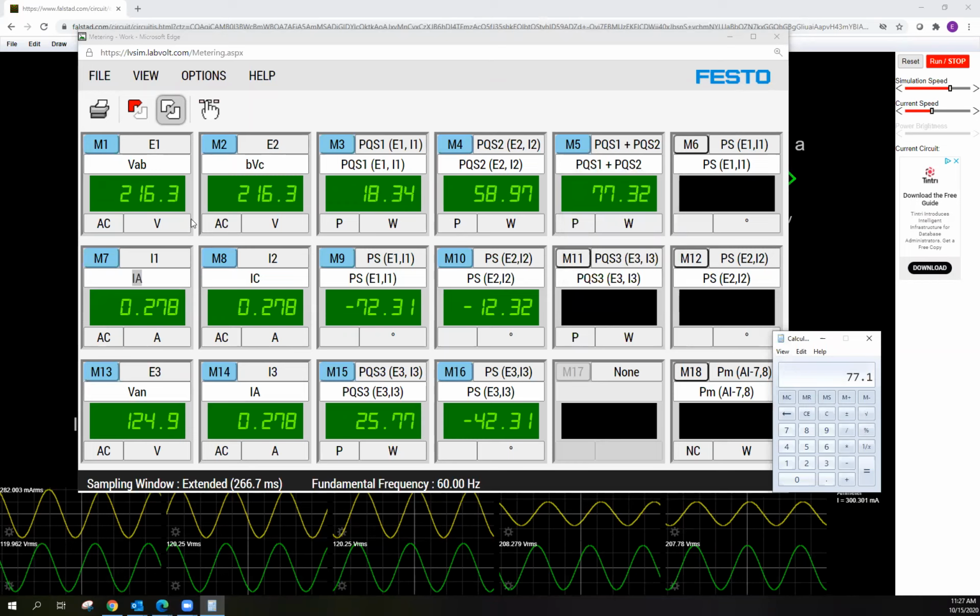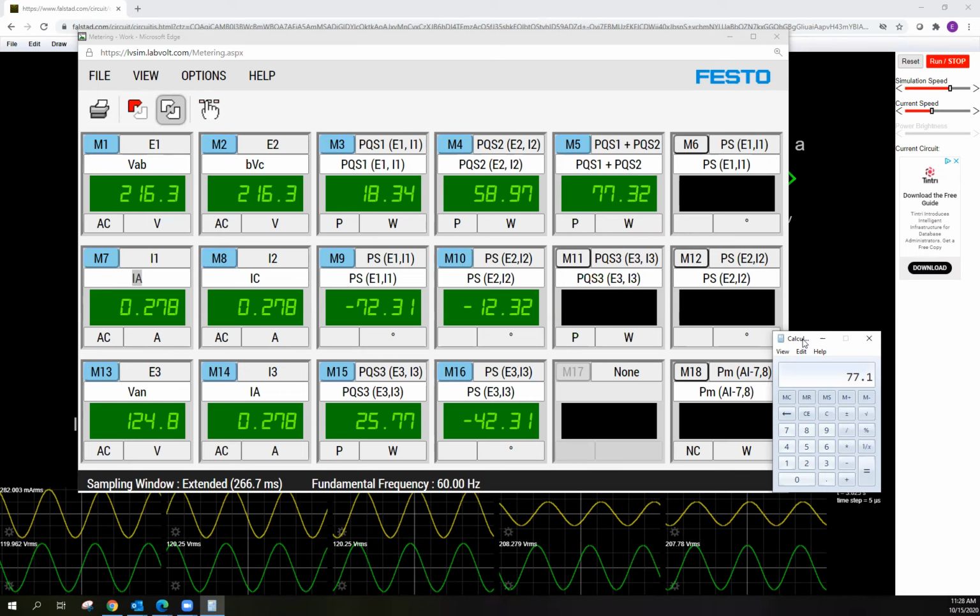Okay, now let's look at this one. So over here, what do we have? We have the phase differences here. So we take the RMS of this times the RMS of this times the cosine of -72 becomes 18. Okay. And then we can say that the RMS of 216 times the RMS of 0.27 times the cosine of negative 12 equals 58. And you can easily see now, look, 18 plus 58 is 77. Do we get a match? Yes, we do, ladies and gentlemen. This is nice. This is consistent. Okay, so this is the benefit of the 2-watt meter method.